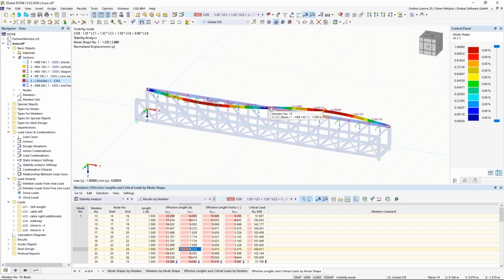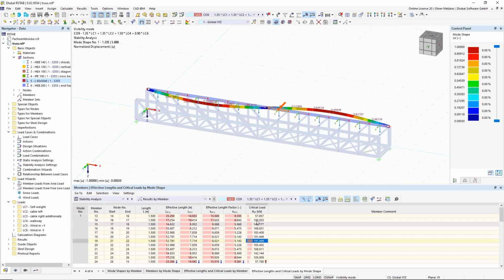Now we have this varying compression force, so we get different values for all the members, and this value of effective length is always matching with the critical load. So basically the structure stability add-on calculates critical load factors, and then by using this factor and the actual compression force in each member, we can calculate a critical load for each member.